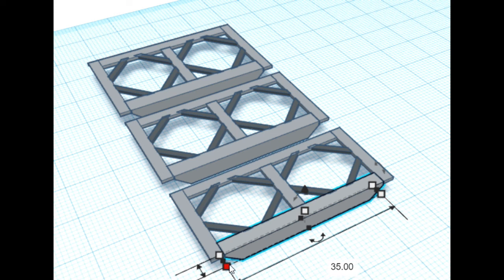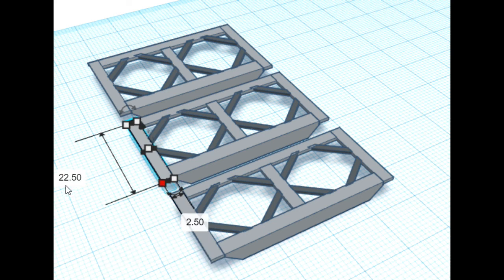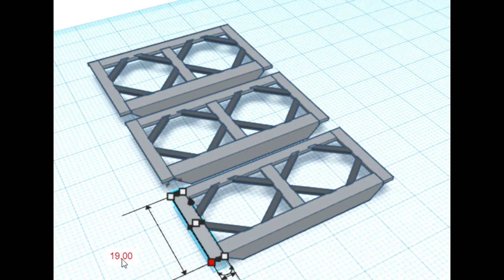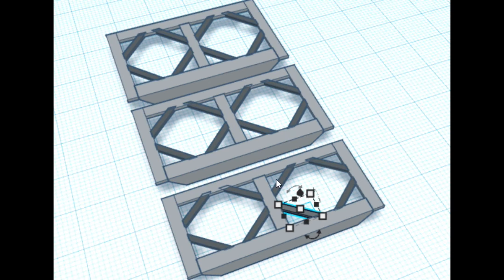All of the front and back bars are the same length, 35 inches. When I add the two side bars at two and a half inches each, that gives me a 40 inch wide rack. The first stage is 19 inches long, the second stage 22 and a half inches, and the third stage is 26 inches. All of these center bars are five and a half inches shorter than their side bars, so the first stage with 19 inch side bars gets a 13 and a half inch center bar. The gussets on my first stage are nine inches and the other stages get 11 inch gussets.